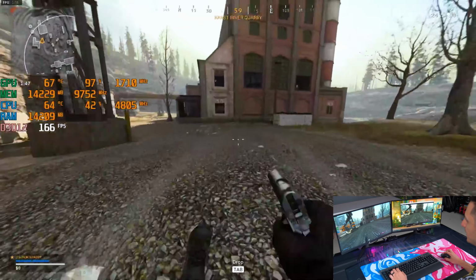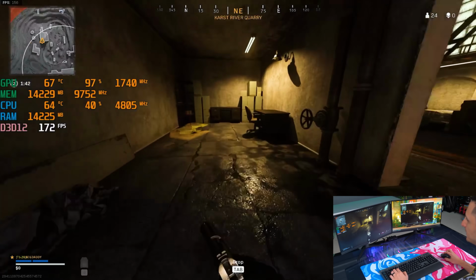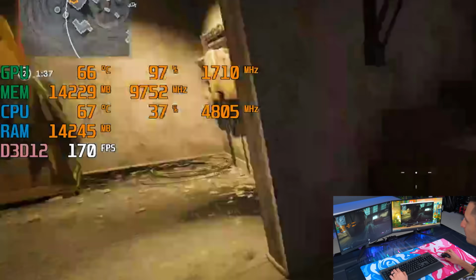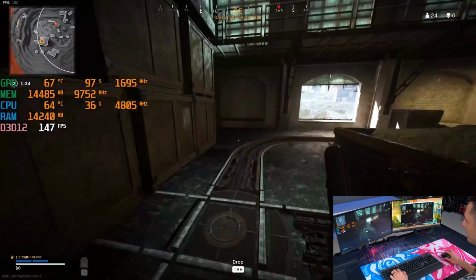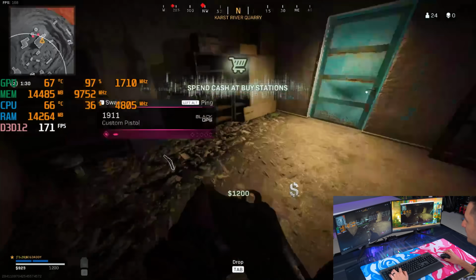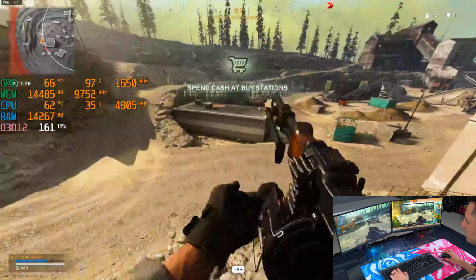Oh man, yeah, that is quite a hit, you guys. 170 max, 170 indoors looks like, and high 140s. That is quite a dip. What is that, like 40, 50 FPS hit with NVENC? That's insane. I did not expect that much of a hit, to be honest.